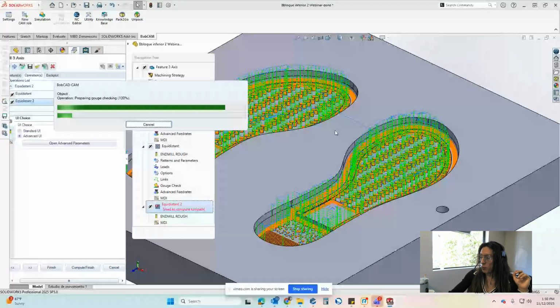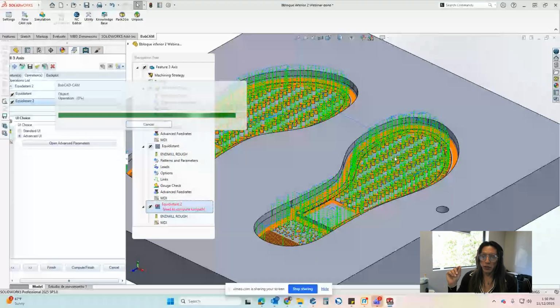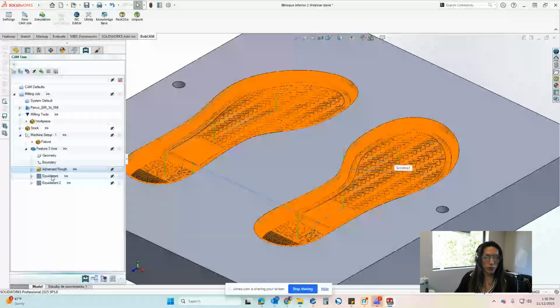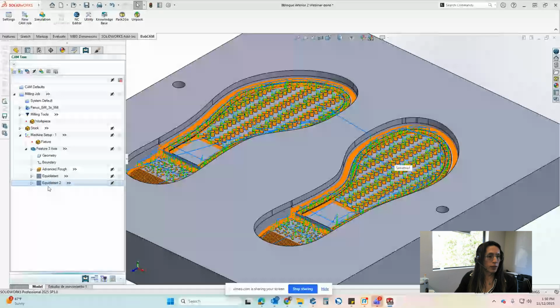So when you're done recomputing and watching the previews, you have to press the little check mark right here so your changes are safe. So that's where I didn't, or just press the finish button as well. So again, with that change, we're going to remove all those unnecessary retractions and keep the tool down. It's just approaching from fit distance when it's necessary. Now we confirm, and now we have rough, finish, and this one. Perfect. Let's save and then simulate.